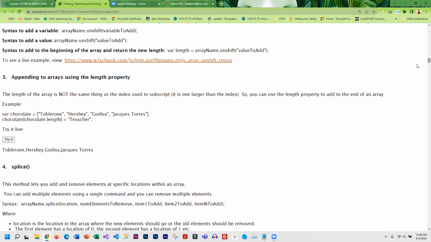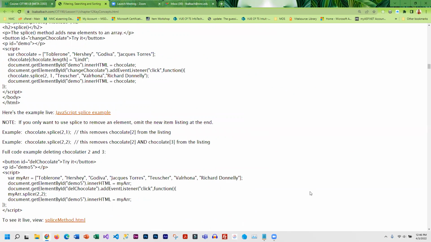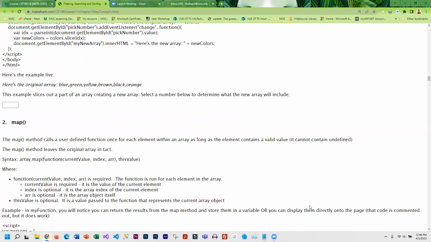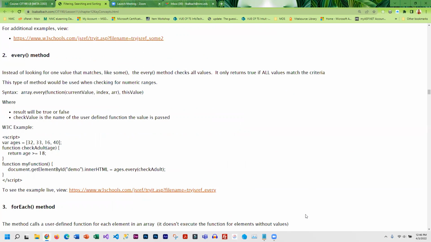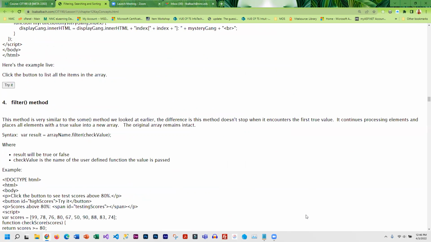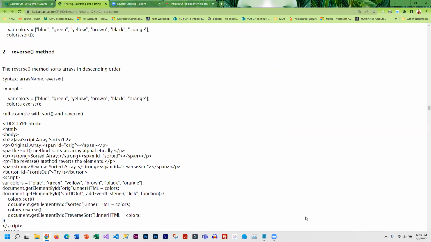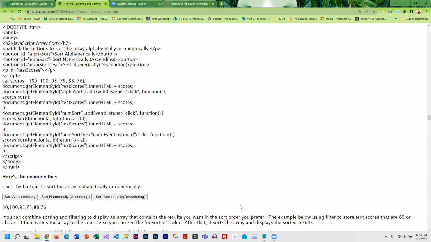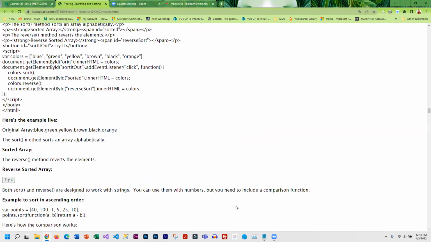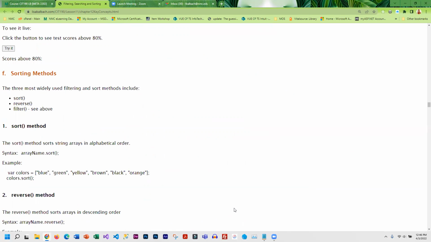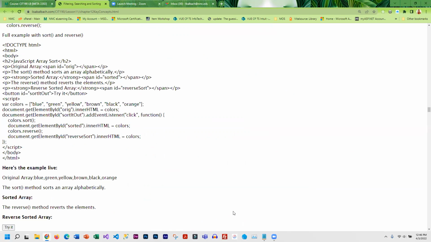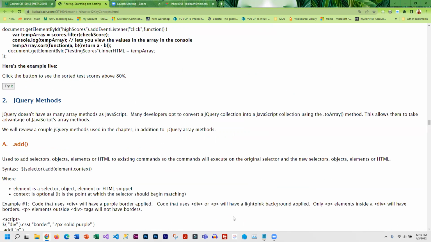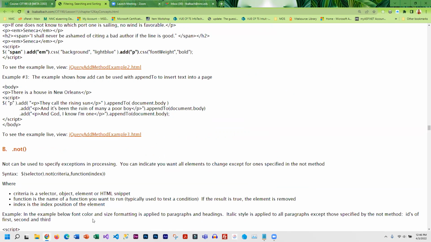And then once you get through with the array and object section, which is fairly far down here, then we actually get into information that is new. So we get into sorting methods and then how jQuery does things.